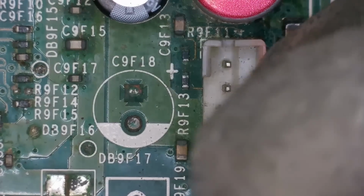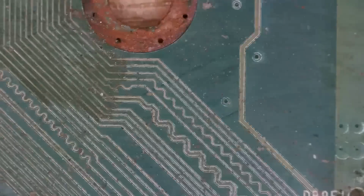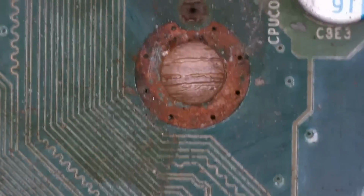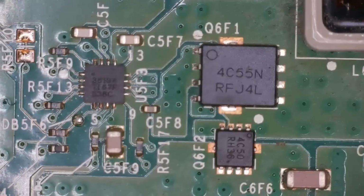We have some green stuff on the fan connector here. This is one of the grounding holes for the X clamp. Every single other one seems to be okay, a nice coppery style, but this one, rust. Sometimes we have issues down here.